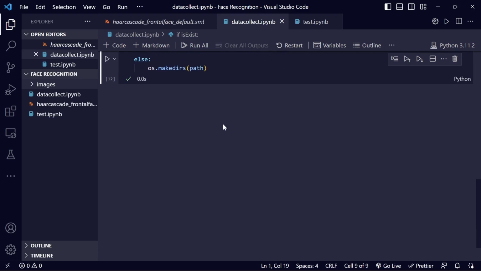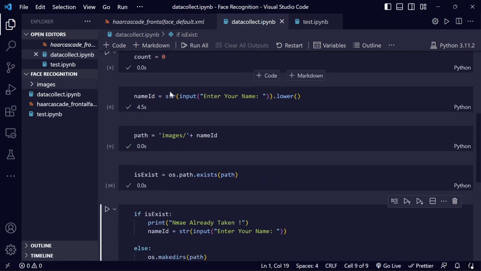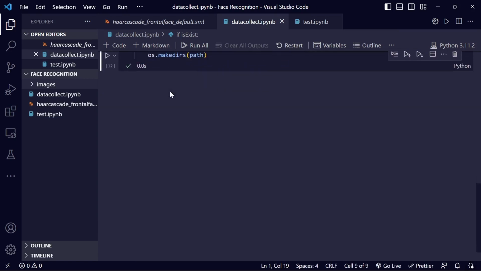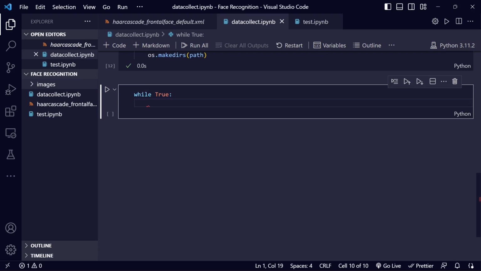So what next? Now, if the whole code we have written already here is true, that means it's a boolean expression right now, and I want to create an endless loop, that means a forever loop. While the whole code is true, I want to read a frame from the video capture and store it in variables.